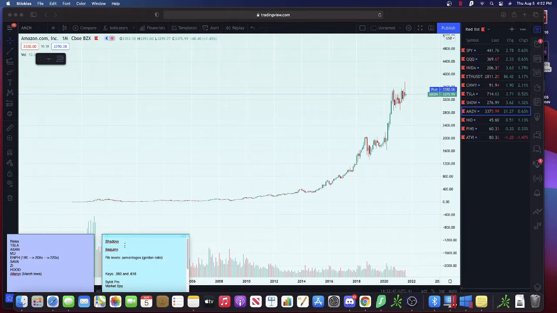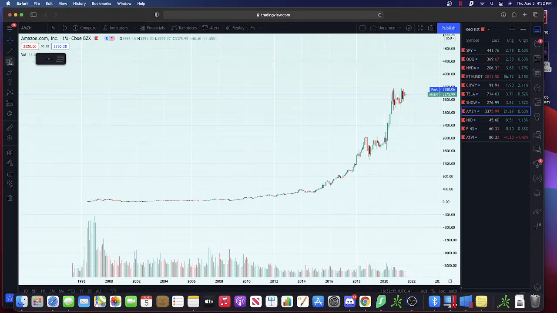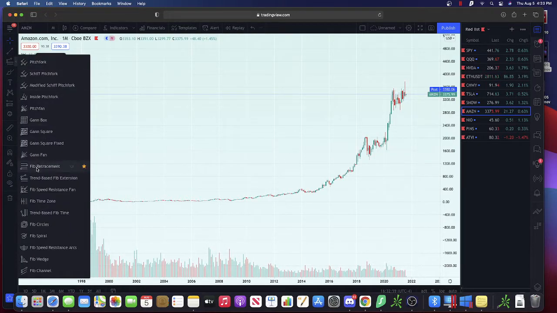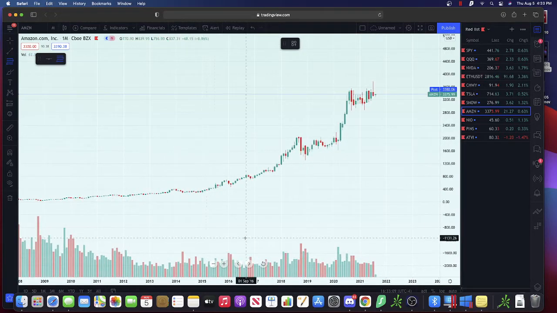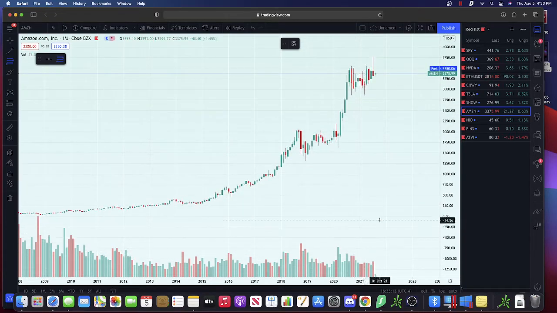So first and foremost, the Fibonacci ratios that you'll see are actually more percentages that go with price. So I'm going to pull one as an example here for you. The Fibonacci retracement tool is found over on the left-hand side, Fib retracement. And you want to, for example, click and drag from the lowest point that you want to look at to the highest point. So I have here the monthly for Amazon.